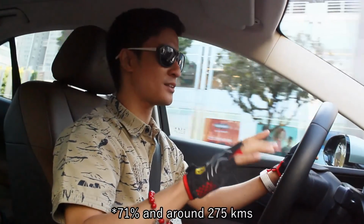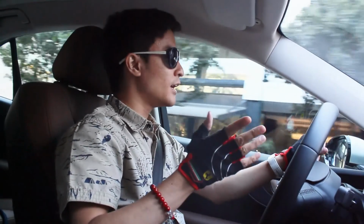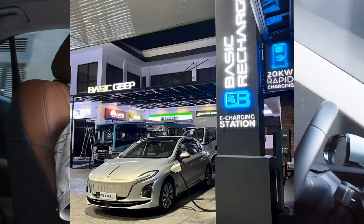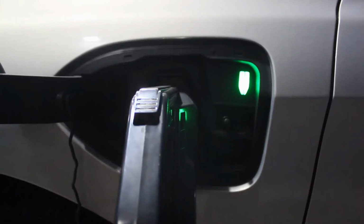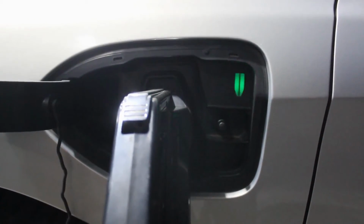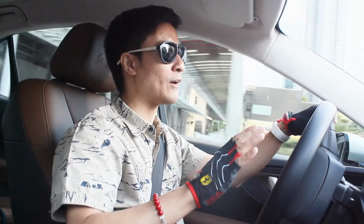When I got this car, I had like 79 or 71% of charge and around 228 kilometers. I forgot to take a picture of that, sorry. But when I arrived there, after driving it the whole day and taking it to the highway and so forth, I already had 34 or 35% of battery and 99 kilometers of range. So when I charged it, it took quite a while since, again, this is a Type 2 charger. I was only allowed to charge at the 20 kilowatt charging station. So it took me quite a while to charge this car from 34% to 79%. It was like 1 hour and 14 minutes.